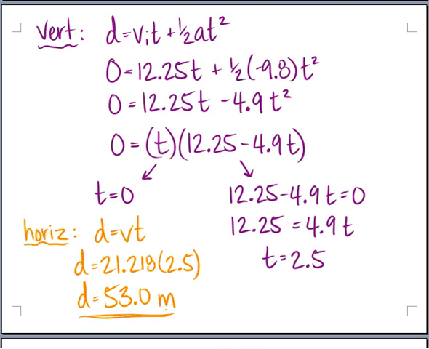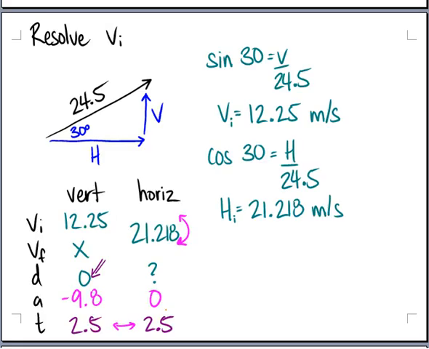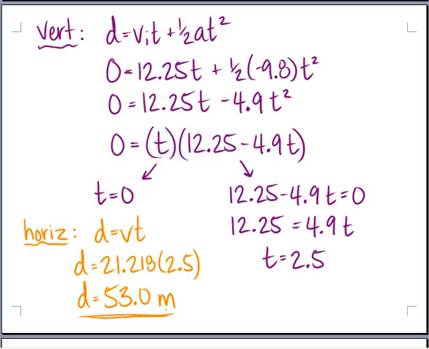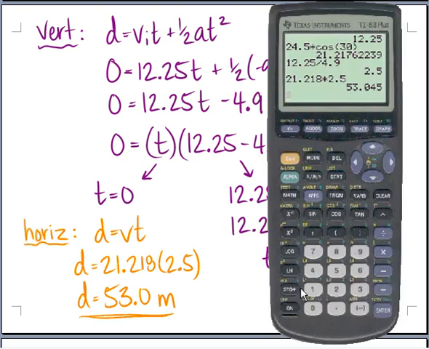So that's your angled projectile question. A little bit more going on there, right? Because we had to start with resolving the initial velocity. That was an extra step. And then running the vertical equation was a little bit different. Again, you're welcome to run it on your graphing calculator as a quad formula. But I like to call these gently quadratic because you can actually just factor out a t and solve that way. In fact, for those of you with calculators, let's try this really quickly.